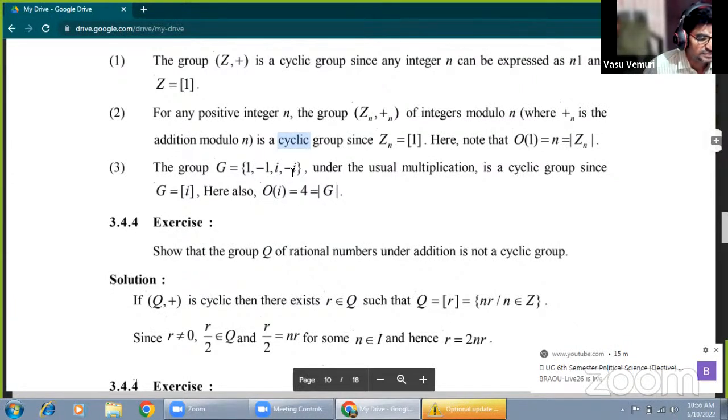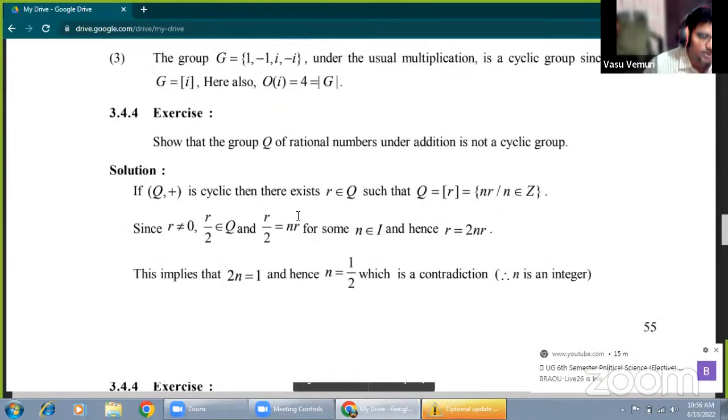Now here, i must be one of the generators. In the same manner, (minus i) to the power 4 is also 1, so minus i is also one of the generators. That's why i and minus i are both generators in the imaginary fourth roots of unity. In the cube roots of unity, the generators are omega and omega square, since omega cube equals 1.